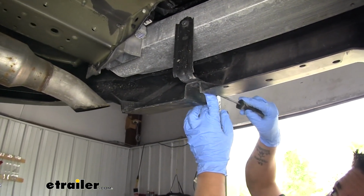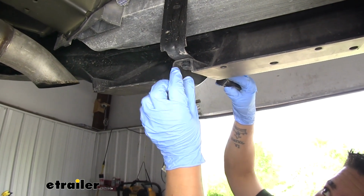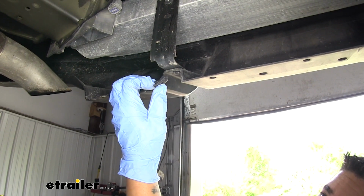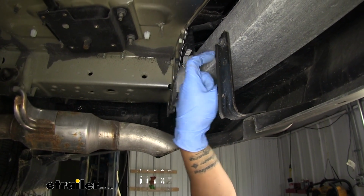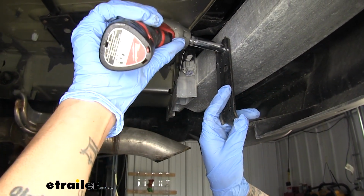We'll come to the very center of the push pin. We're going to pop the center out, which will take the tension off. Then we can come underneath the base and pull the rest of the clip out. And we're going to pull the one out on the other side as well. There's going to be a bolt holding the support in place on the bumper structure. So you want to grab a 12mm socket and remove the bolt.